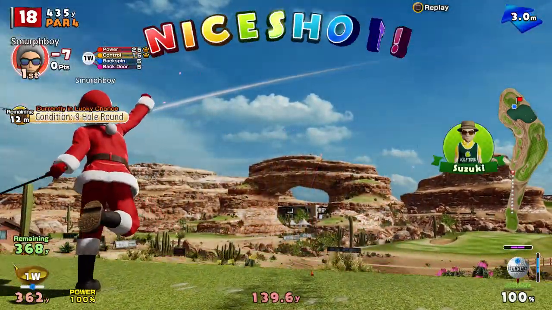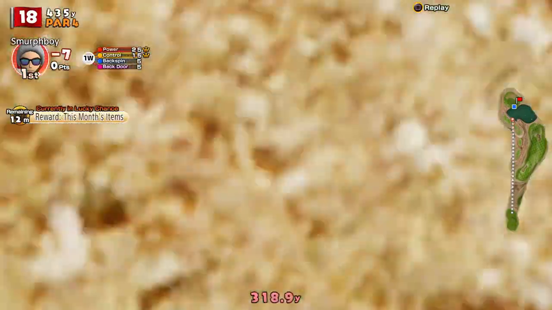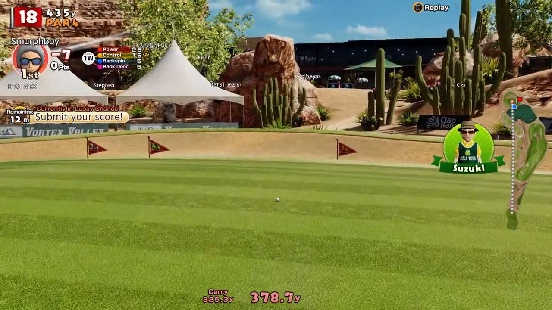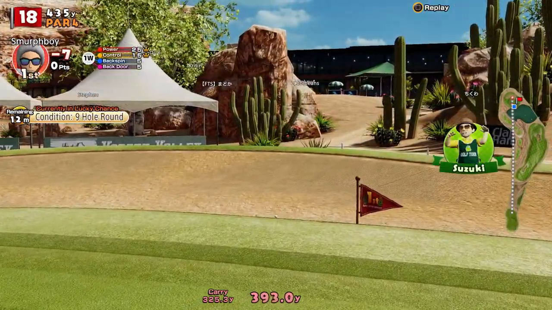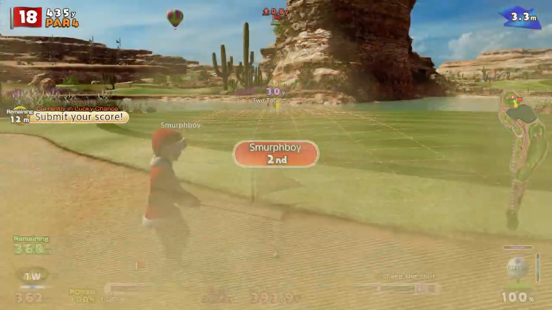Go on, son. Masterful. Will it get a skip? It will. Go on you go. Lucky bounce. Wow. Beast of a shot. Beast of a shot. Gonna go in the sand. You can see how lucky they've been for the drive contest. Just clung on.